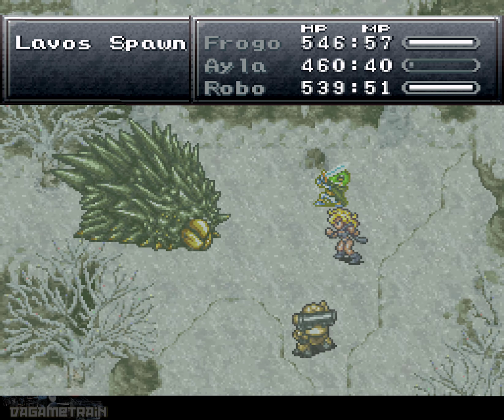But just like the first spawn, this one is not much of a challenge. A few more hits and he'll be down for the count. Just remember not to attack the shell. And that takes care of that. Alright. Robo leveled up and learned Proximity Bomb, or Area Bomb in this game.